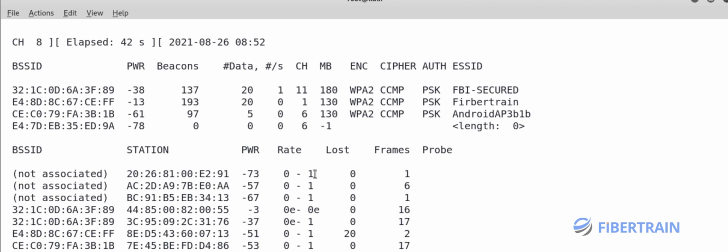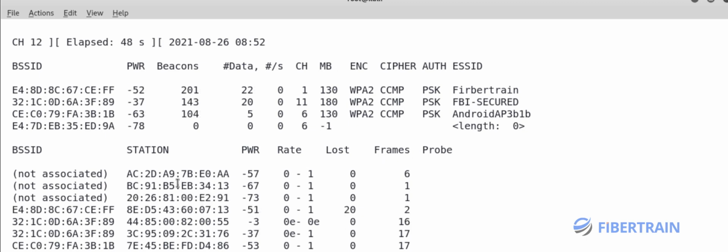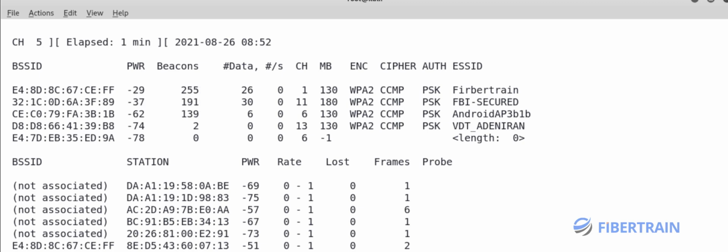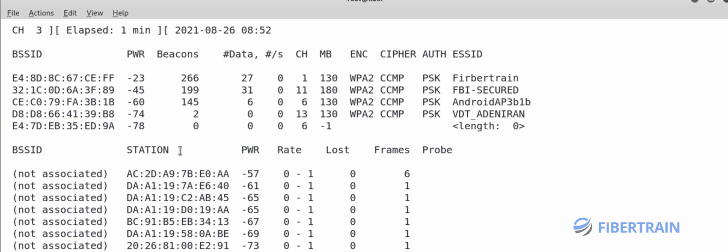Alright, so under the stations is where we'll see the different systems or PCs that are connected to different networks. Alright, so what we're going to do is press Ctrl+C to stop this scan, so that we can copy out the MAC address of that network, that is 32:1C:0D.